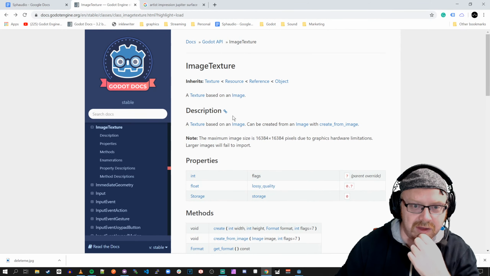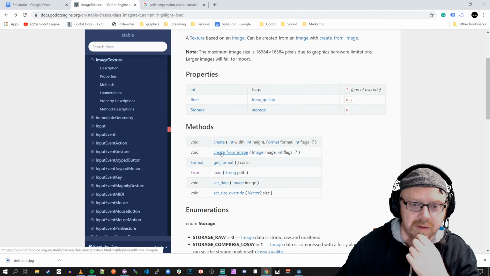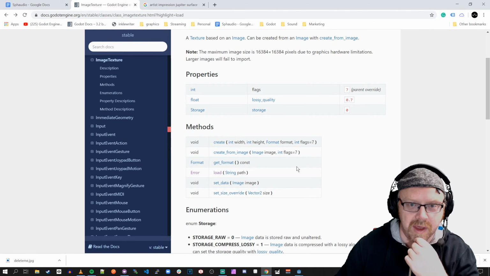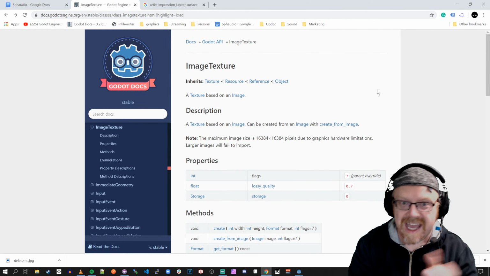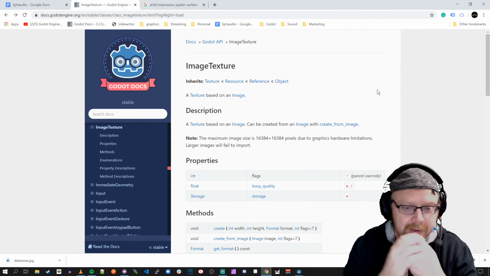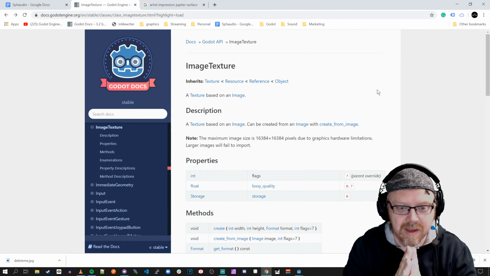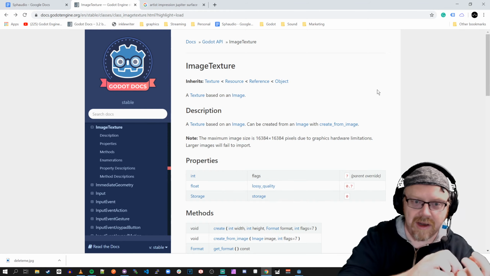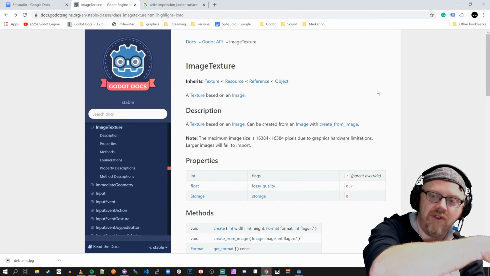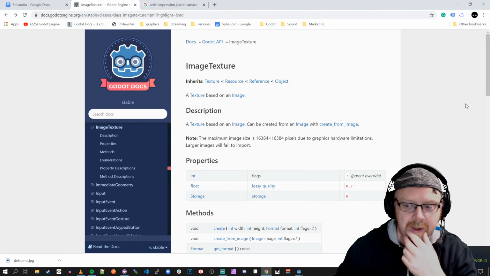This is an image texture. Okay, so what we've got to be careful not to get mixed up with here is that our texture rect has an image texture. So this allows us to create an image texture object and then load the image in, which you then assign to our texture rect.